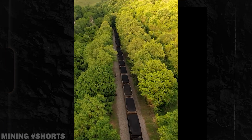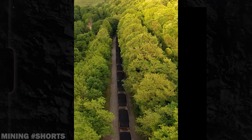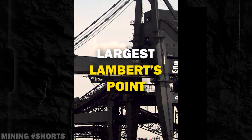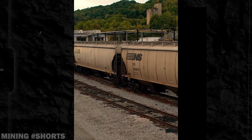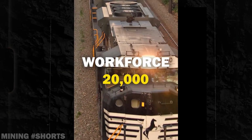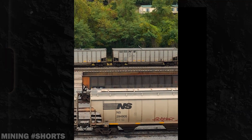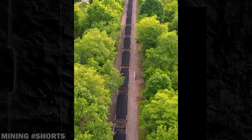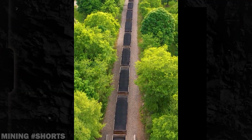further in 1999 by acquiring a portion of Conrail, growing its impressive network to over 19,000 miles of track dedicated to freight transportation. With 3 self-operated terminals in Ohio and Virginia, Norfolk Southern owns 3,200 locomotives and 40,000 freight cars and employs close to 20,000 workers, making it one of the 5 biggest railroad operators in North America. Each year, Norfolk Southern Railway handles a volume of approximately 7 million carloads, moving a wide range of goods including coal, intermodal containers, automotive products, and chemicals. On average, the publicly traded company generates $12 billion in revenue.